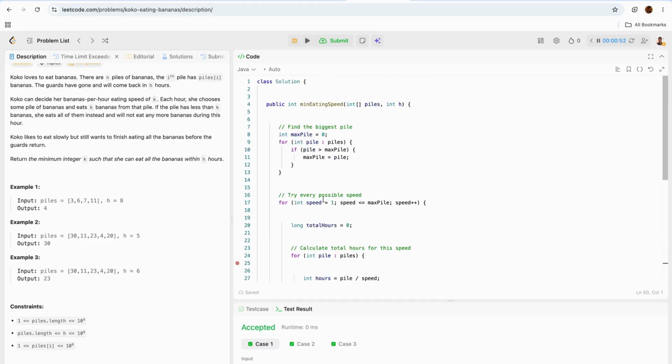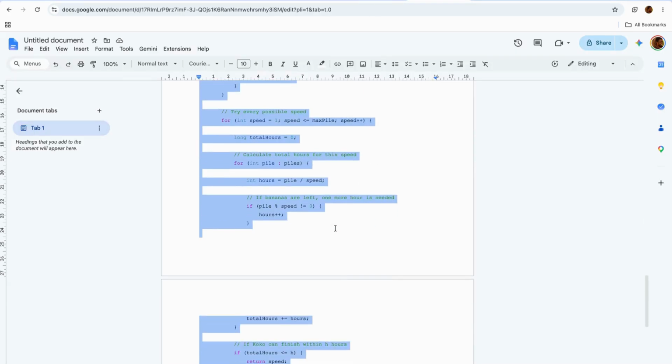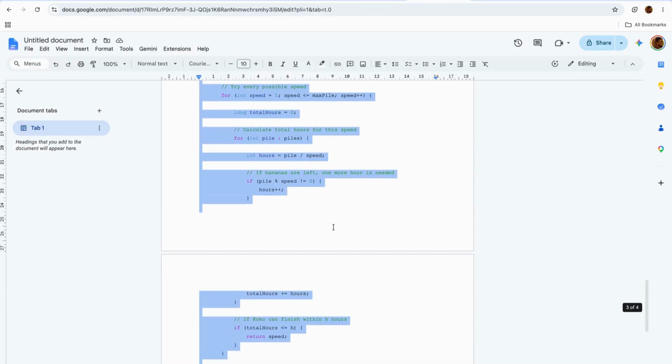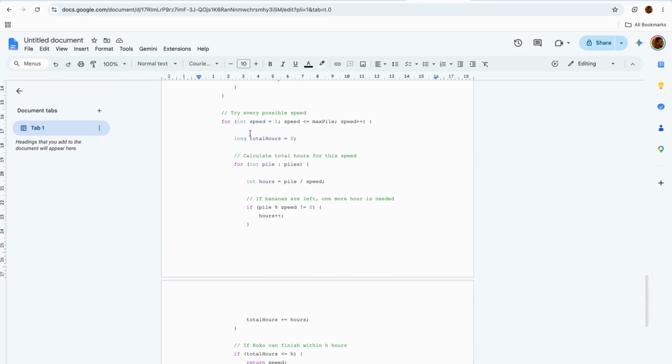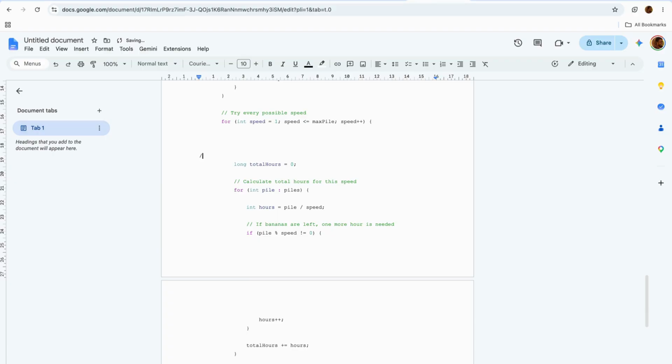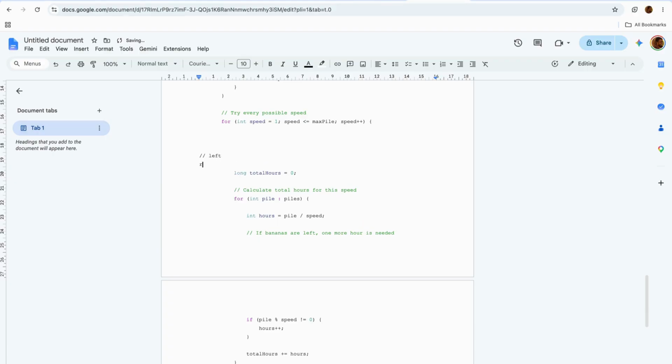So instead of checking speed 1 to max pile one by one, just take binary search. Take a left and a right. The left starts with 1, and the right speed is the maximum pile length.